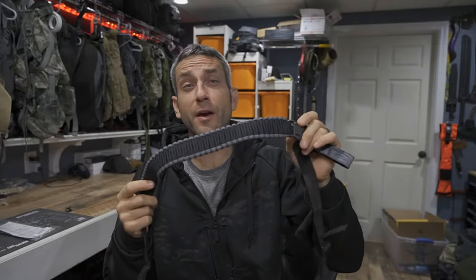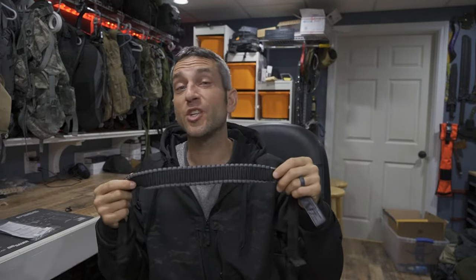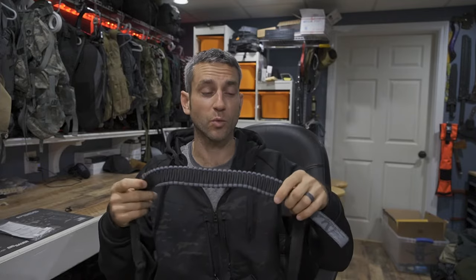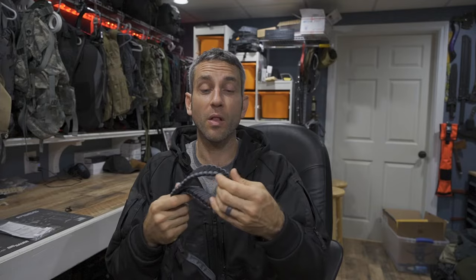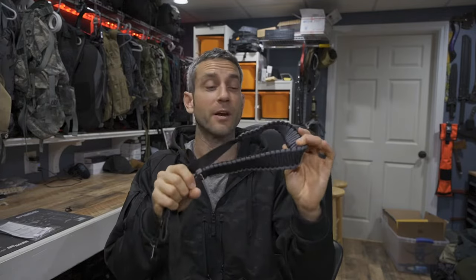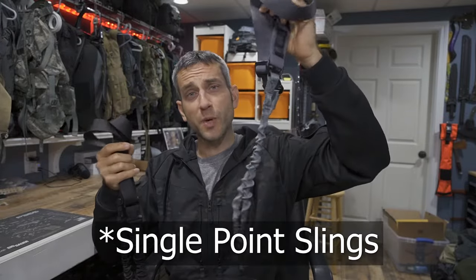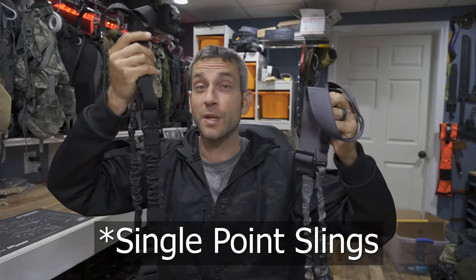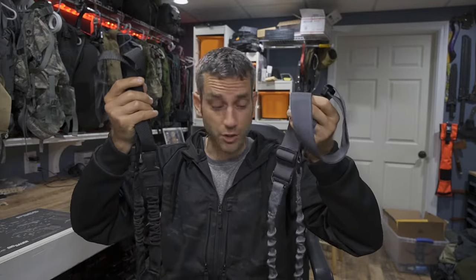The two-point sling I have here is from Beechin Tactical. Jacob Peterson of Beechin Tactical, Exodus Knife and Tool, and the Prepper's Bunker Outdoors — he makes some absolutely beautiful slings. I have a two-point sling here and I might be reaching out to him for a one-point sling. So here I have a couple of different slings: this one from Midway USA and a simple cheap option from Amazon.com, both of which actually have some desirable features.